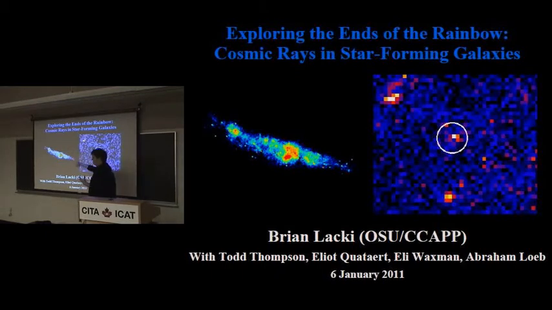point sources, which you can see, which are supernova remnants in M82, most of the radio emission comes from this diffuse flow of cosmic ray electrons moving in the magnetic fields of M82. Whereas on the right you see M82 in gamma rays, which has only been detected basically a year and a half ago now, and it's not resolved, but these gamma rays, we think, tell us about the cosmic ray protons in M82. So between the two, you get an idea of what the cosmic rays are doing in M82.